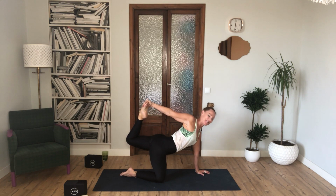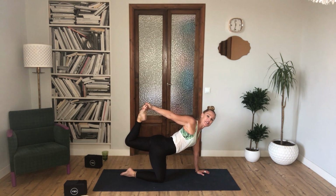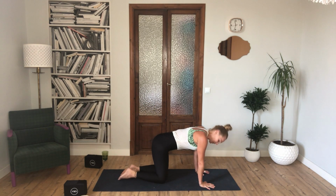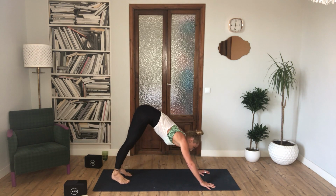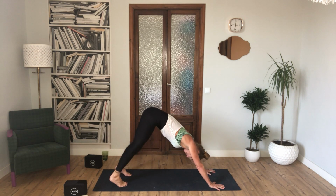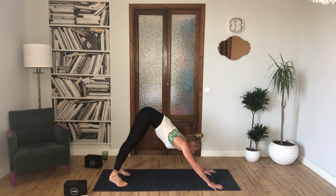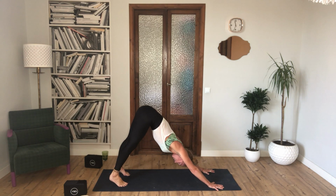5 cycles of breath. Two more cycles. Keep kicking the foot into the hand, hand into the foot, spin the chest. And hand and knee down. Downward facing dog, tuck the toes, lift up and back, walk the hands forward. And just do what comes naturally. For me, a nice pedaling through the feet always feels good. That's it. Lift your sit bones up, press the thighs back.